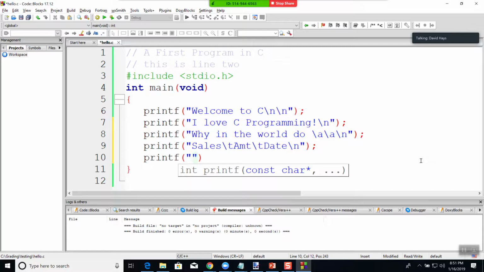And so here I put sales. What in the world was sales supposed to represent? It's customer name maybe. So I'll say David \t. $10.31 for the amount. The date was March 3rd. \n.